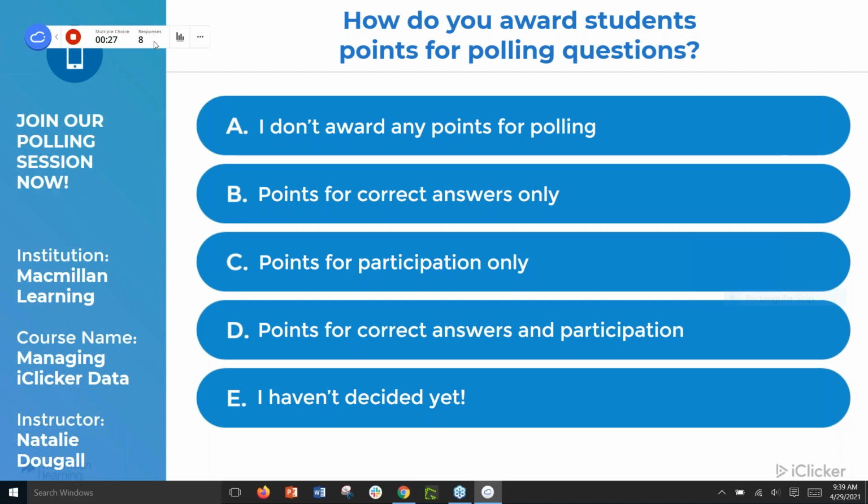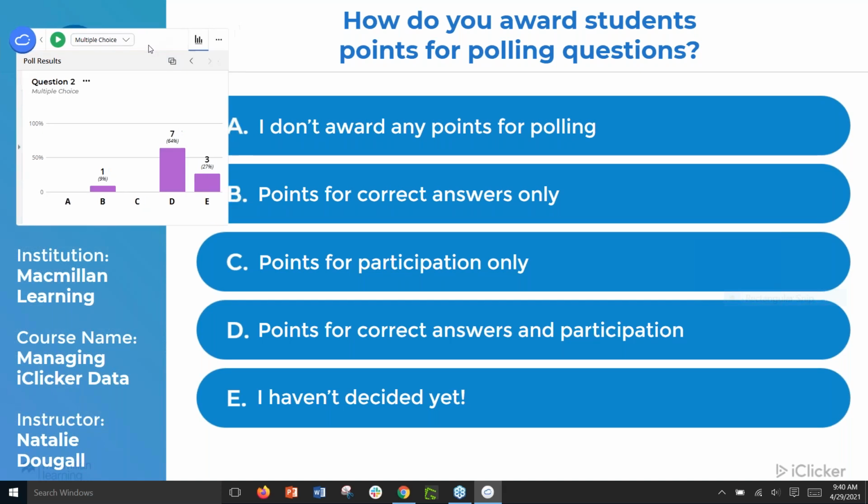All right, so we've got 8 responses. We had 8 responses last time, so that seems like, oh, we've got 9. We've actually had another person join our polling session. That's always fun to see. I'm going to wait till 10. I'm so excited right now. I'm going to let this go for about 2 more seconds, and I'm so glad I did because I got someone else right in there. So let's go ahead and look at our results.